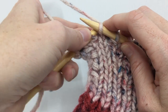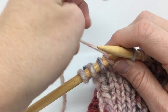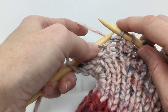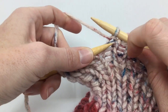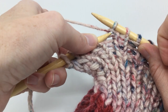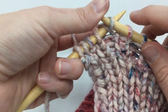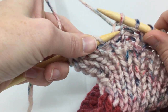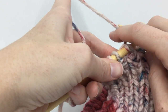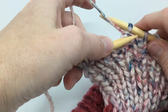So once you get good at this, you'll go fast. Usually you just have to kind of redo your tension. I have to redo my tension every couple of stitches. That's what makes it so tedious, because I have to constantly redo my tension so that I can pull on my stitches. Because you don't want to like put it in here, because you're going to be two rows below. So you want to pull and make sure that you're getting into the right loop. Otherwise you might put it too low and then all of a sudden your stitches are really off. So that's why I like pulling and looking for my nice big hole, put it through and pull off the yarn. Readjust your tension and you keep going.